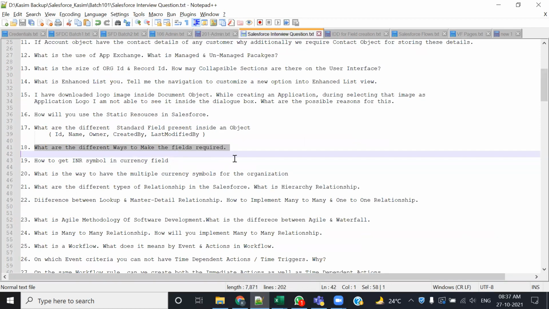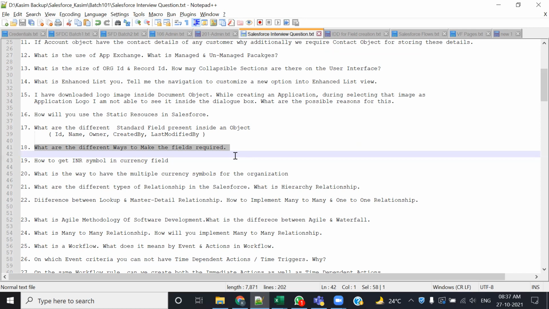So this is, when they ask you this in the interview, what are the different ways to make a field a required or mandatory field? There are altogether 4 different ways for doing that. The first is, at the time of creation of any field, by using the standard navigation, because there is one more technique called schema builder. At the time of creating a field inside the object using the standard navigation, there is a checkbox, required. If you click that checkbox, the field is going to become mandatory.